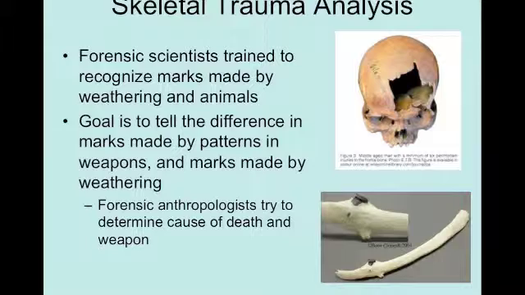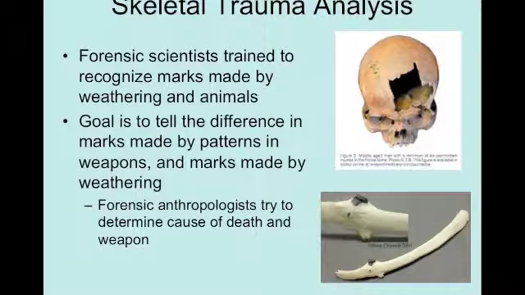The last thing I want to mention is skeletal trauma analysis, which is, again, another thing that you see on a lot of those crime shows. We can look at the skeleton, and like I said, we can find out bad things like diseases, but we can also see if they suffered any injuries, because once you fracture a bone, the evidence is already there. It always will be, even if it's healed. So forensic scientists can look at these marks and determine what happened to an individual.